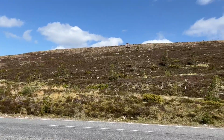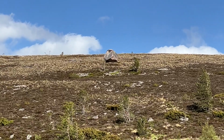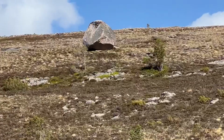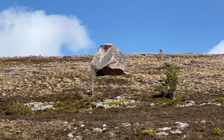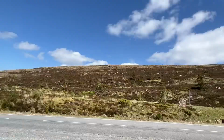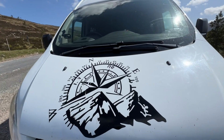And we were talking about that big boulder up there. And one day it will come down. I'd love to see it coming down, but obviously not be in its road. Big massive boulder up here. There, you can see it. That'll come down Monday. But not today, because I'm out and about. Charlie, heading north.